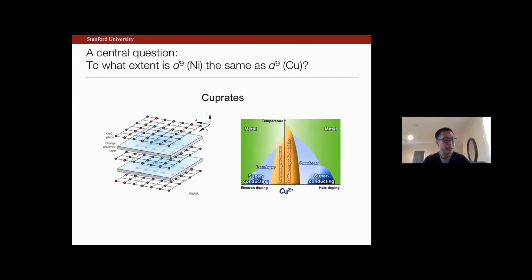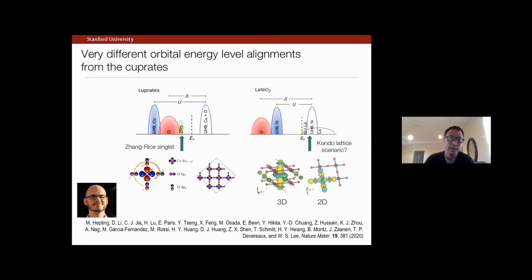So let me just try to give you a couple central questions. This is a very early stage of the field. And the first simple one is, it seems to have worked, then to what degree is anything different? Maybe 3d9 electrons in nickel are the same as those in copper. It turns out that actually there are interesting qualitative differences, and a lot of that has to do, simply speaking, with the fact that we're one over on the periodic table, one less oxidation state, and thus the orbital alignments are rather different from what is familiar in the cuprates.